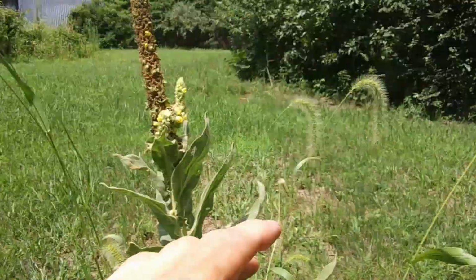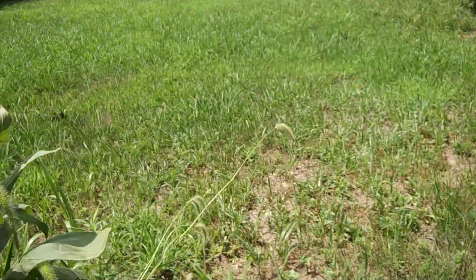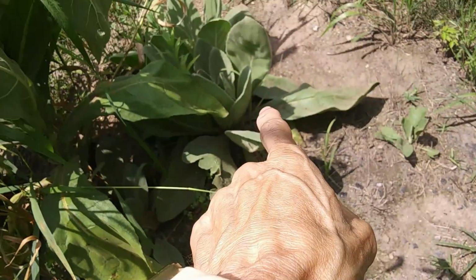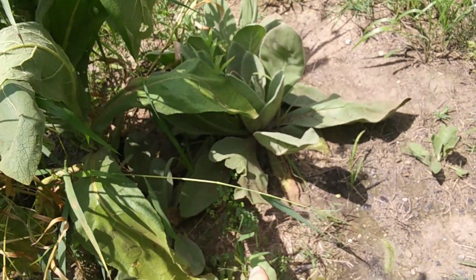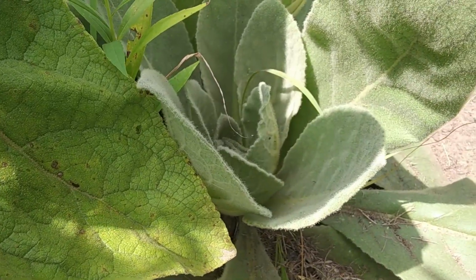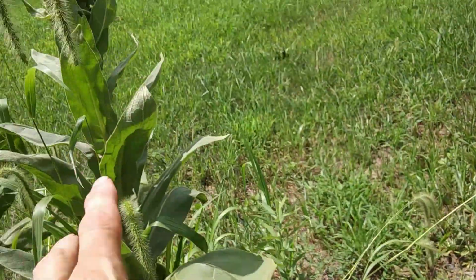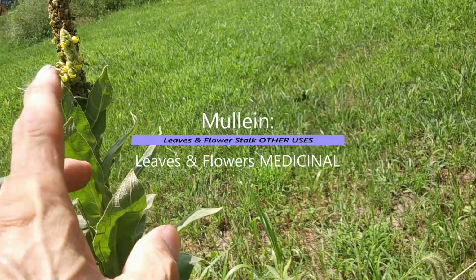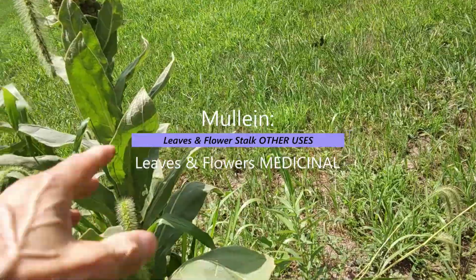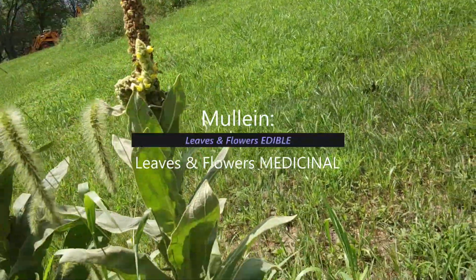I've got another one over here. If you look down here, there's a small one, a couple small ones. These are first year mulleins. Down there you can really see the veins and the fuzziness. So, first year mullein, second year mullein. This is an edible plant, but we don't really eat it. But consider this as a medicinal plant with other uses.